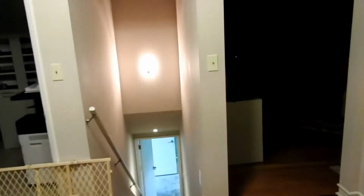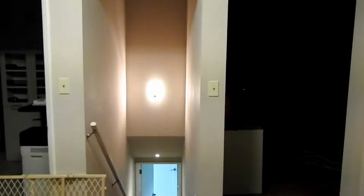So you've gotten to see the bathroom, the conference room, the basement, this little foyer area. You can go left, right, or straight down. There's also 3 to 4 exits out of this home. So in case anybody gets a little spooked, they could just run out one of the doors. Of course, you never want to panic during a paranormal investigation. You just want to go with the flow. You're here to research and study it and not run. If you run, you can't learn about what haunts it.